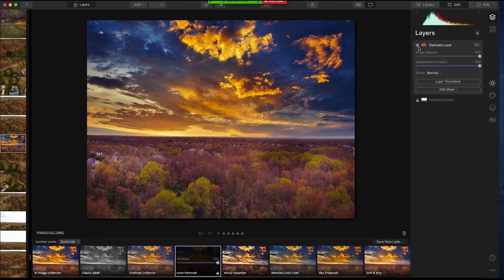And what's a stamp layer again? A stamp layer is nothing but that in Photoshop, you have, let's say, multiple layers. Let me show you in Photoshop what I mean. So in Photoshop, you say that you worked on 5 layers, and you selected those 5 layers, and you right click, and with the Mac, you hold the Option key, and you can right click and merge visible. It creates a new layer with all those merged ones, maintaining the original layer.